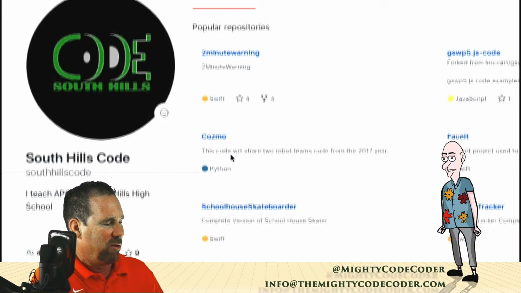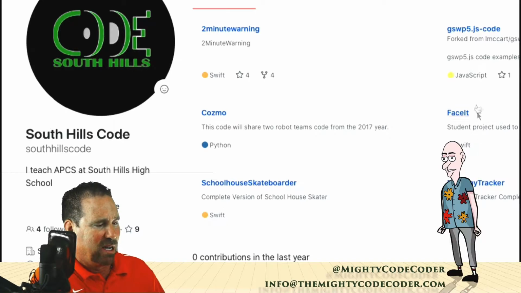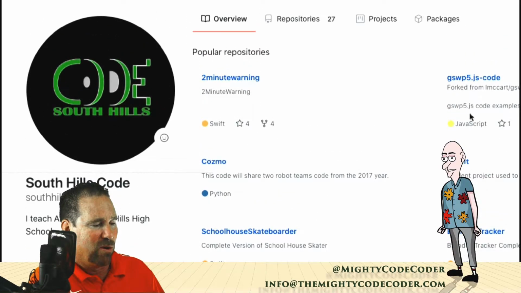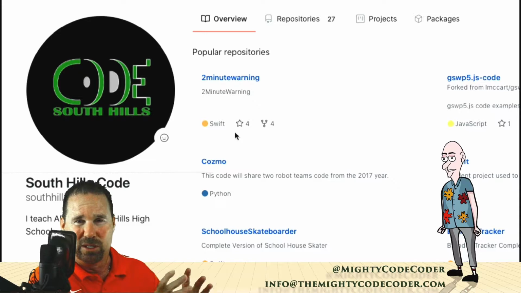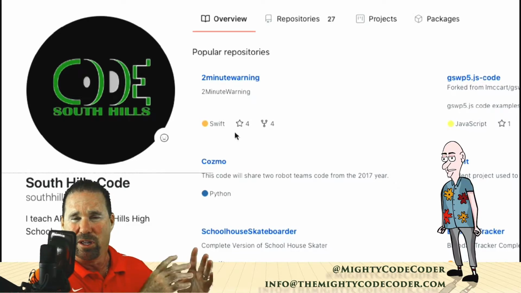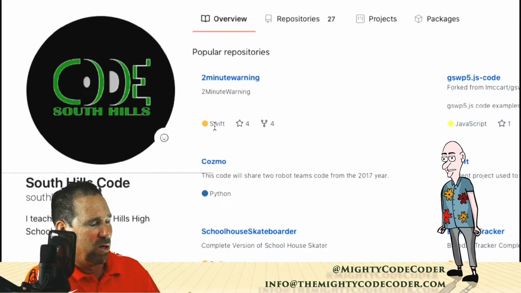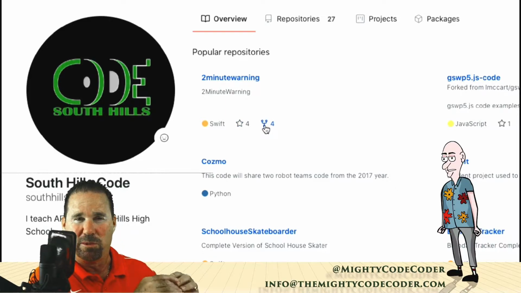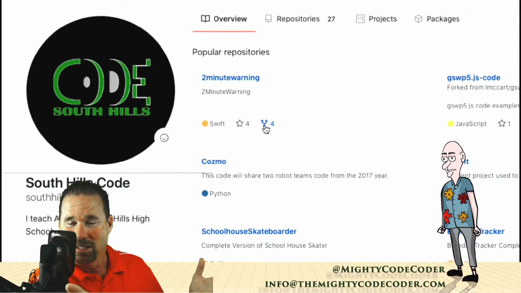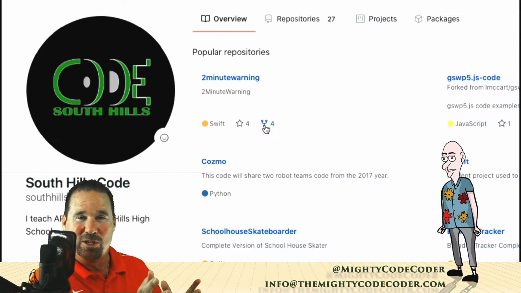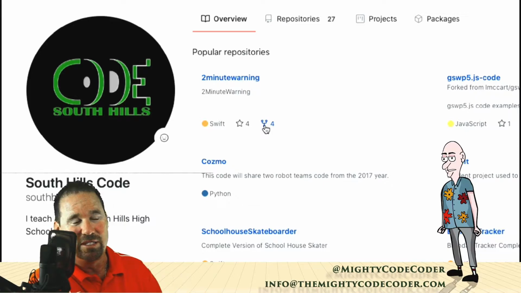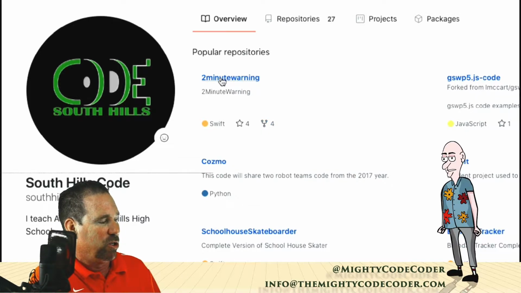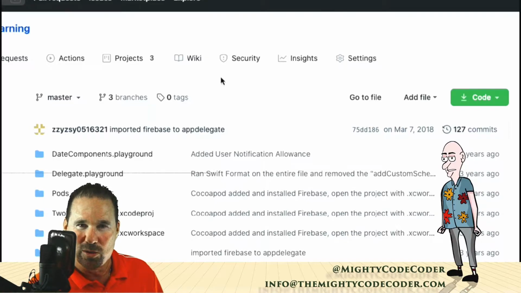But usually when you see it, you see the different code that you're coding in, or this is open source, meaning you could see other people's code too. And it'll tell you what they're coding in, and how many people have starred it. That means how many people are actually following it, and how many people have actually forked it, which means they download the code and they try to work on it and update it and send it back to you and say, "Hey, is this something good?" And you could merge it back into your code or say, "That's not good enough," and send it back down to it. But anyway, so let's go to the 2-minute warning repository, they call this.